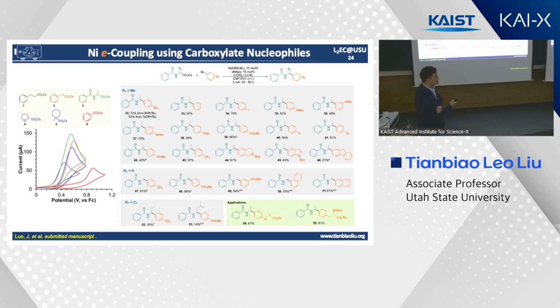Yeah, that's because it's benzyl, right? So then we examined again for the carboxylate, and we eventually found out the benzyl carboxylate source, and these amide, amino acid based carboxylates, are good candidates. So here are a number of examples for the benzyl system carbonate we have. Two examples with reasonable yield. And then for the amino acid based carbonates, we have a number of examples with good yield.